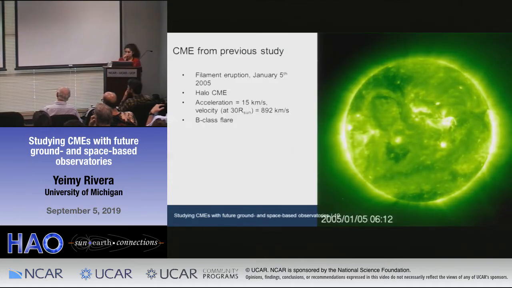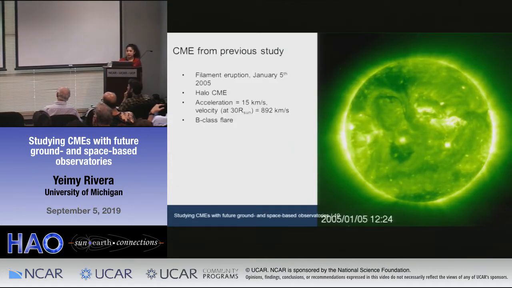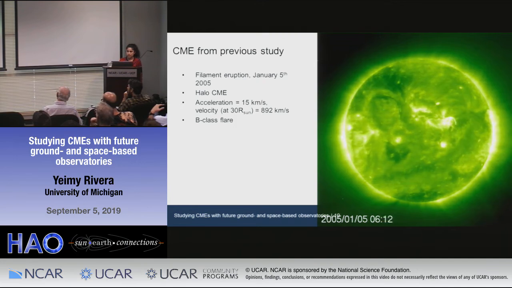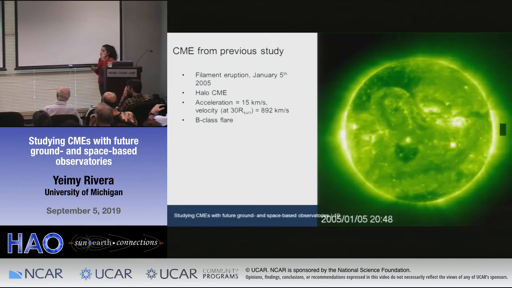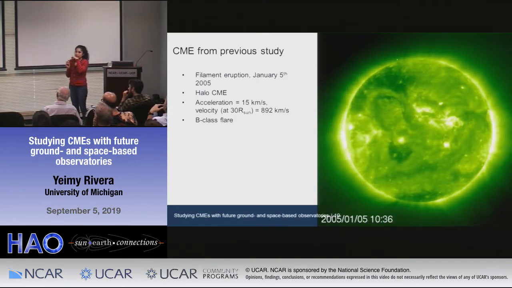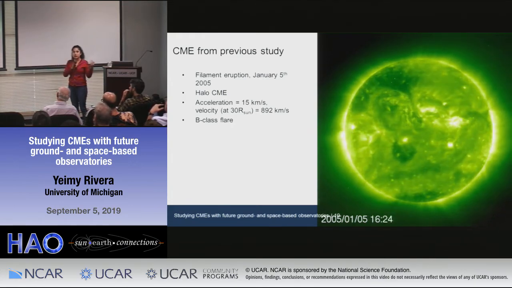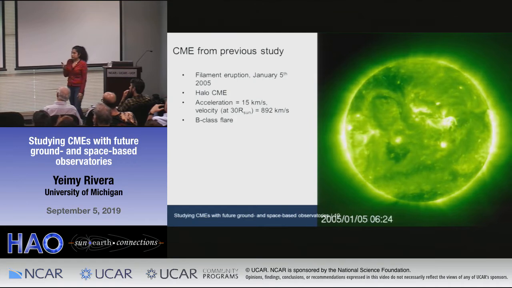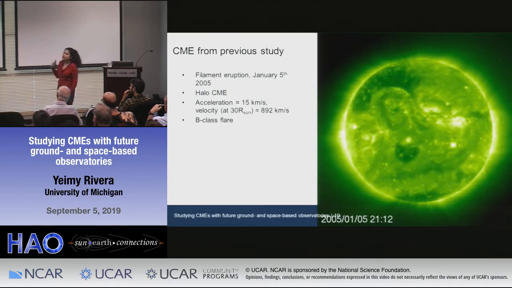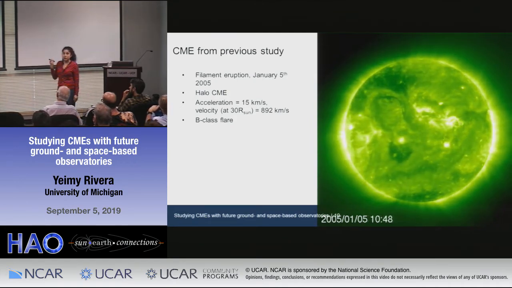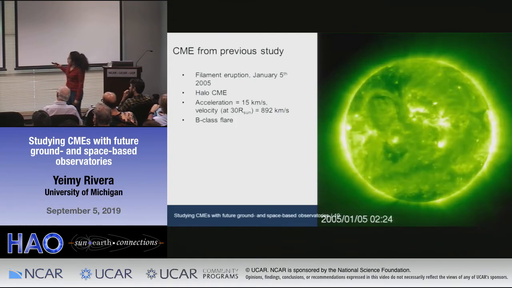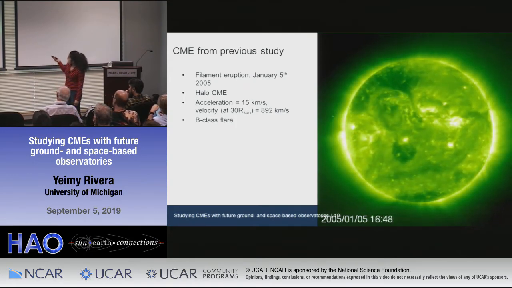Okay, so this CME that we reconstructed, we reconstructed with measurements in the heliosphere. However, those measurements in the heliosphere are also linked to an eruption back at the Sun. So I wanted to show you what that eruption looks like to give you a sense of what type of CME we were reconstructing. So there's actually two CMEs going on here, but it's this one here.